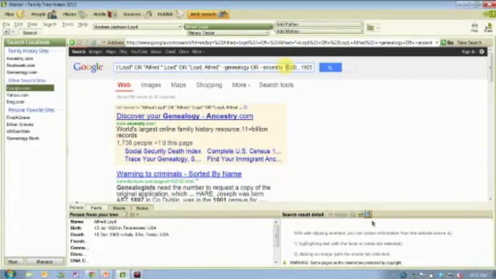And so the way that Google reads this is it will find any year from this year to this year. So if the number 1820 or 1874 or 1901, whatever year is listed on the page, is in between these two dates and inclusive of these two dates, it will return that as a search result. So it fills in the search string for me when I do my search from inside Family Tree Maker. And then it returns these search results.